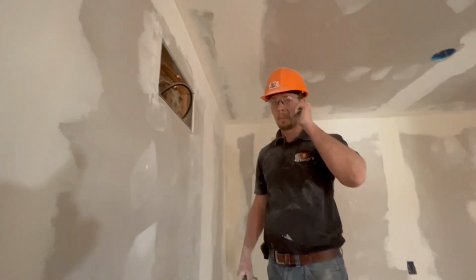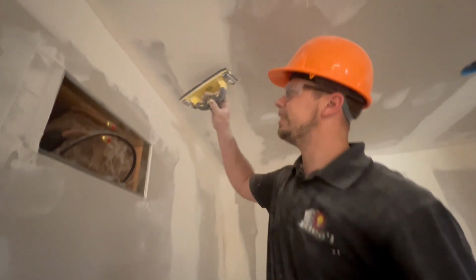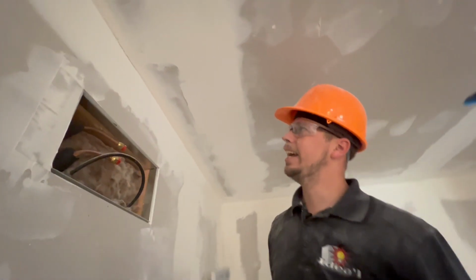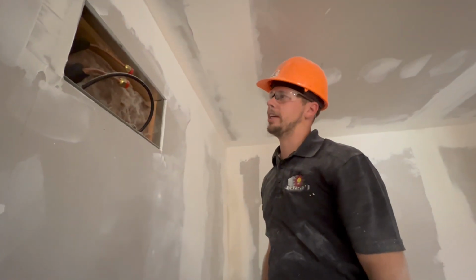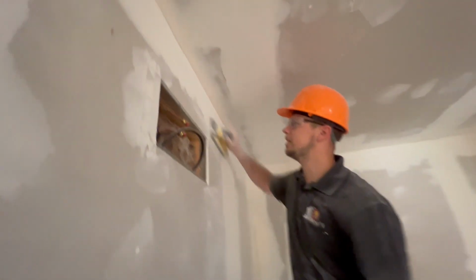How difficult is it doing the corners or maybe the 90 degree angles? Very. Sometimes your sander hits this area, and if it's not totally dry, it'll leave a little dent in it like that. And it's just something that we have to come back later and fix. But it's more annoying than it is difficult, I suppose.